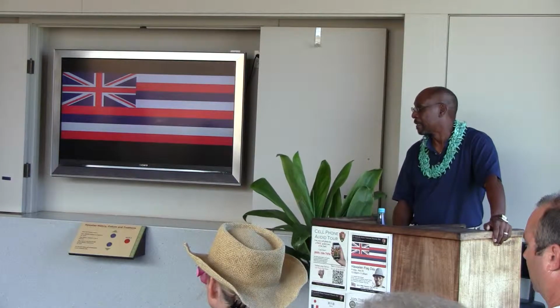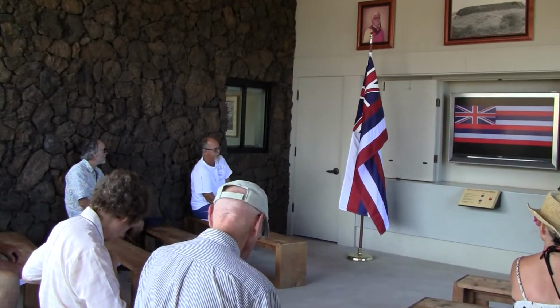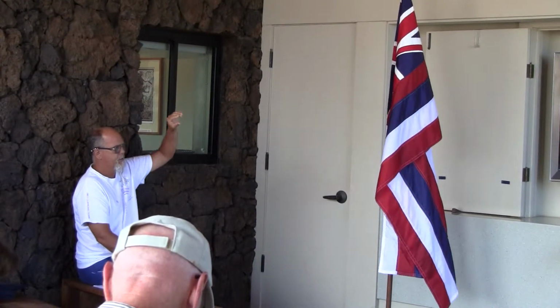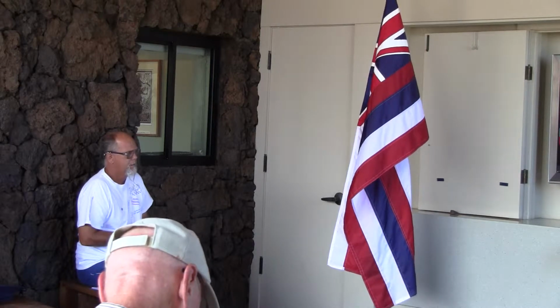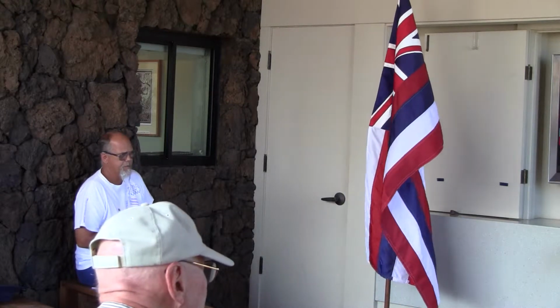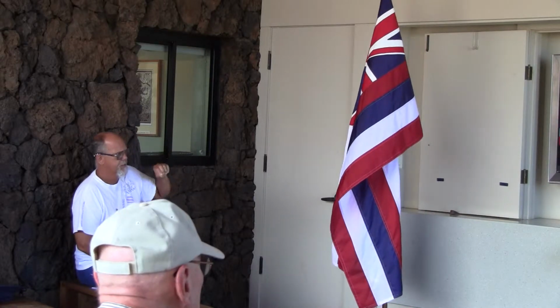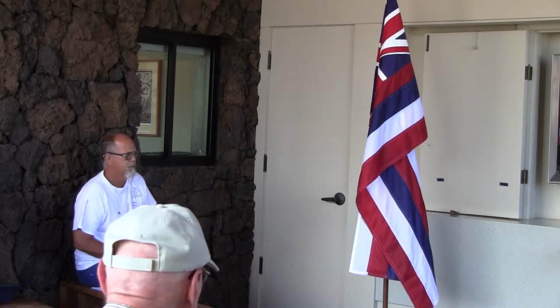I have heard in a version of the events of the Thomas Square flag re-raising and the subsequent Thanksgiving ceremony at Kawaiahao Church that Kauikeaouli, Kamehameha III, decreed that from then on the order of the stripes would be changed to have the white stripe on top, symbolizing righteousness, that Admiral Thomas had done the right thing by Hawaii and that righteousness had triumphed. But I haven't been able to find out what the previous order was, except for one reference that said there were 9 stripes, an equal number of stripes of each color, and that the 9th one represented the island of Niihau. Do you know anything about the previous order?